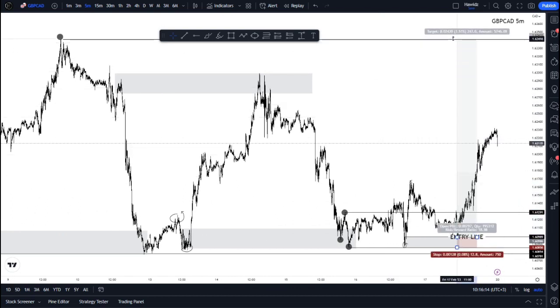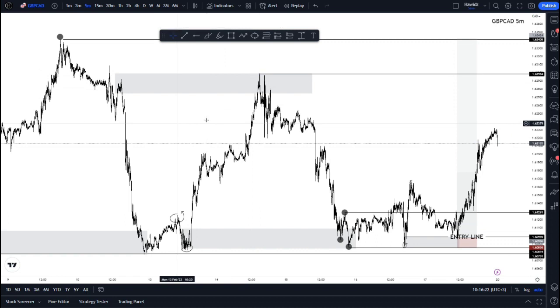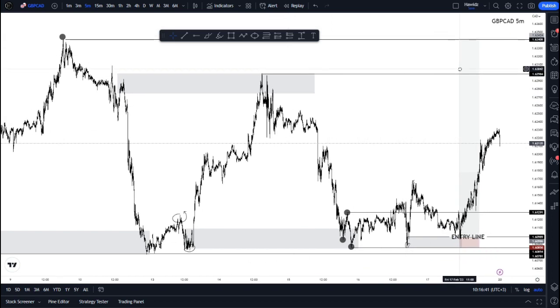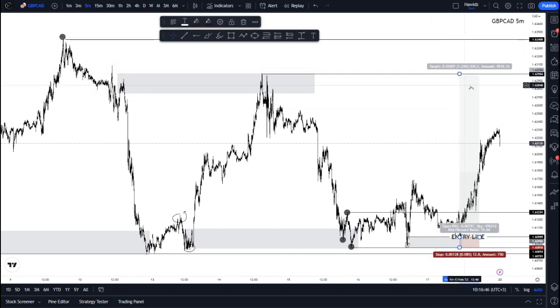And of course, in this trade, I particularly had two take profit targets. The first one being this take profit target right here, because I know that this high stands as liquidity, as it failed to come out and take out this high, as well as it failed to take out this low here. So it's a weak high, and there's basically just liquidity on top of it. So with this being a liquidity high, that's where my take profit target number one is, which is 200 pips, and my second take profit is just 243 pips.